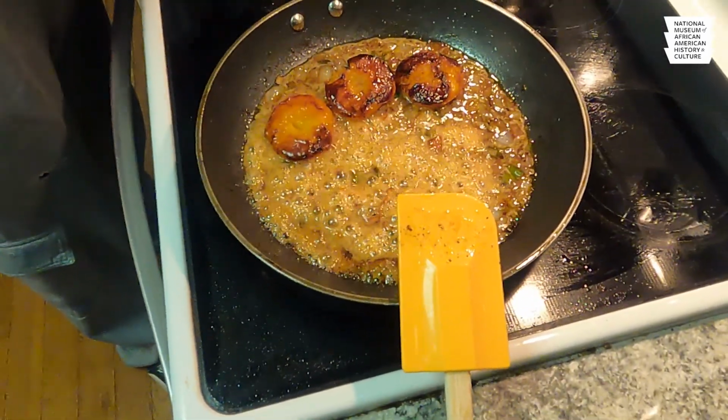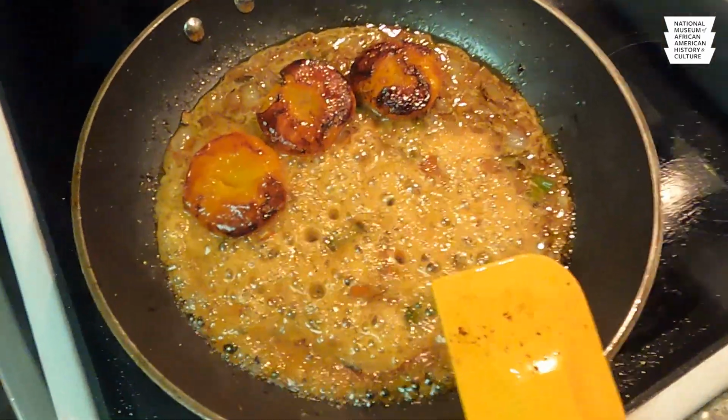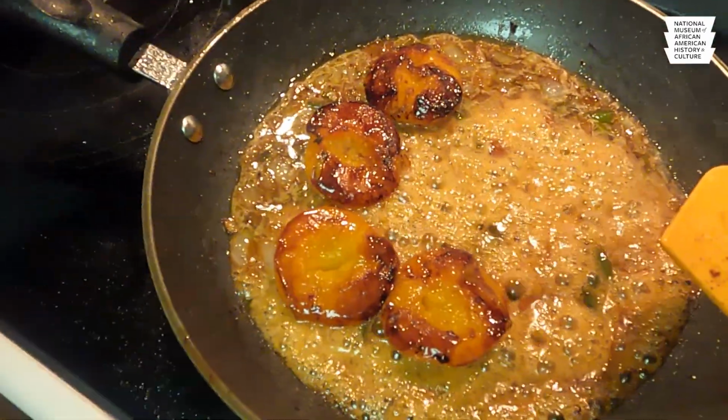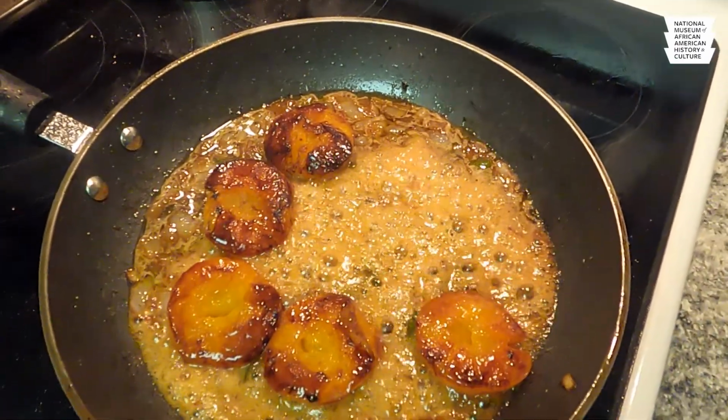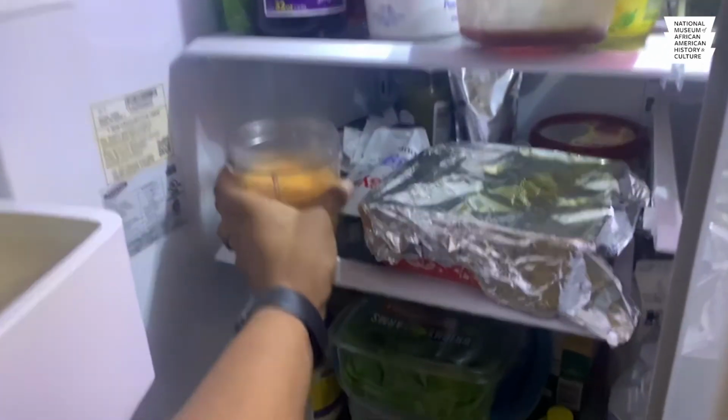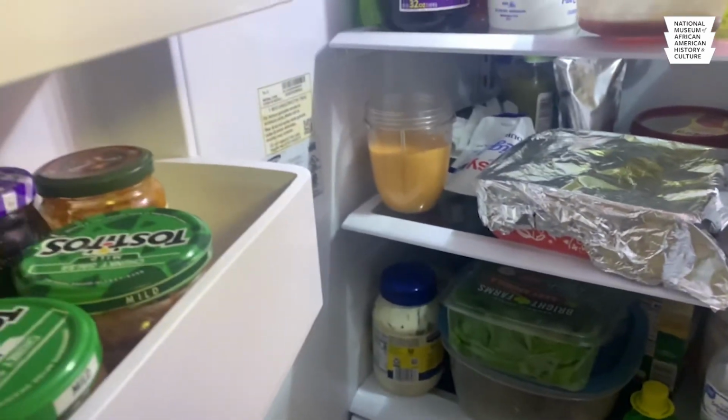Remove from heat, transfer the peaches and syrup to a bowl and let them cool to about room temperature. Once they cool, add the cilantro, season with the salt and pepper. Store the chutney in an airtight container in the refrigerator for up to 5 days.